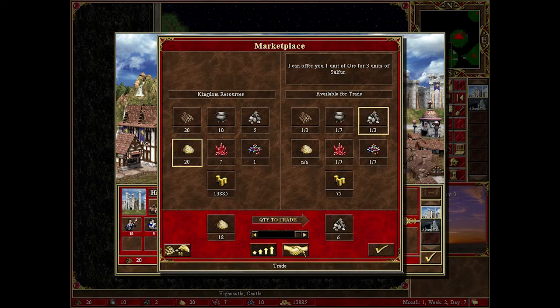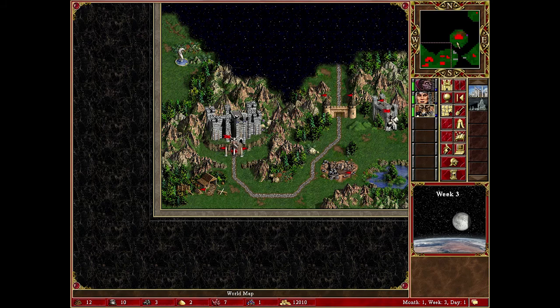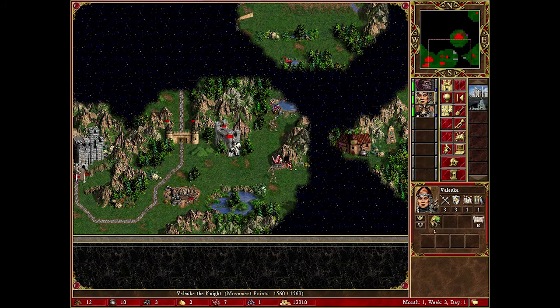What should I have? 11? Okay, that should be enough. Just wanna get a bunch of units right now. So I can go kill this stuff here and get the chests before the AI runs over there and snags him.